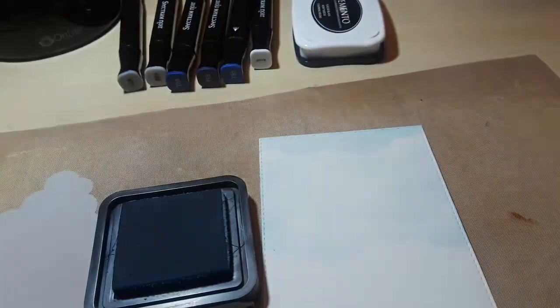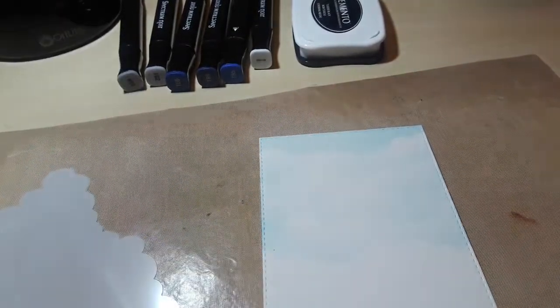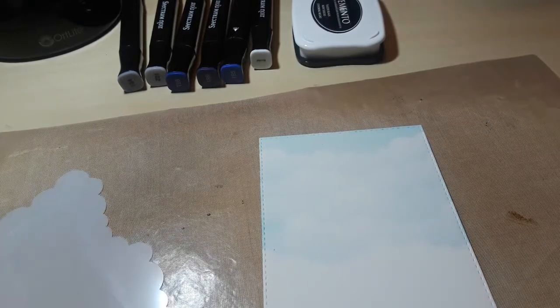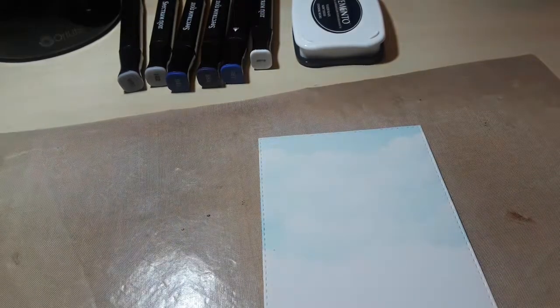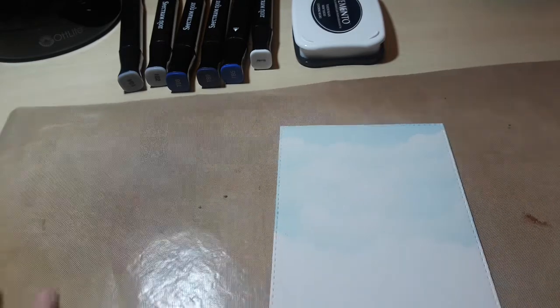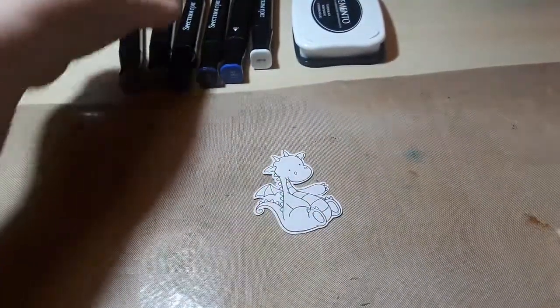So let me put the lid on this, and we're going to put this away because we are done with this distress ink. And I probably need to think about getting a re-inker because I use that one a lot and I think it's drying out a little bit. Okay, so while I have my little mat here, I'm going to put that to the side and we are going to get out the little dragon.